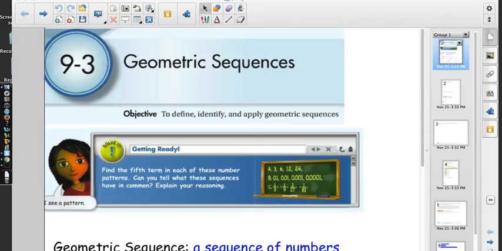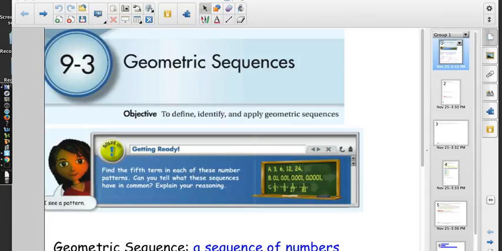If you want to highlight, I will tell you the thing that's most often forgotten about recursives is that you have to give them the first term. So if you're thinking, I'll probably forget that, you could highlight that too. But like I said, the only one that's going to require any thinking on our part is finding D. And that's what we're going to put in for that recursive formula. Now keep that highlighter handy because as we talk about geometric today, we're going to put those new formulas in there. And we want to keep track of what we have to find in order to do the geometric sequences correctly.